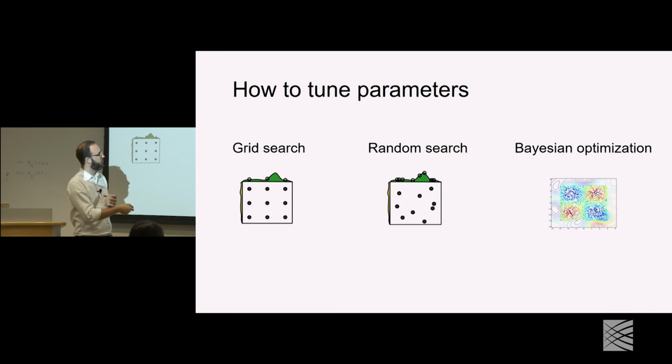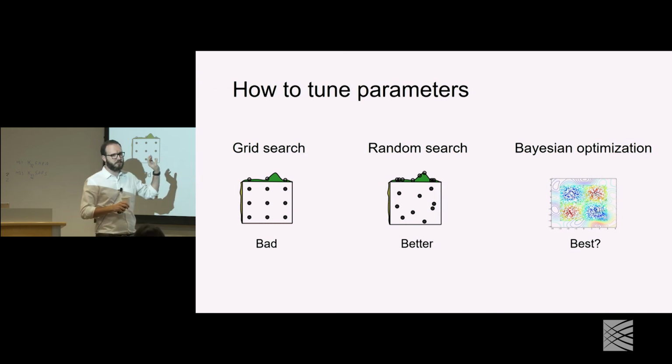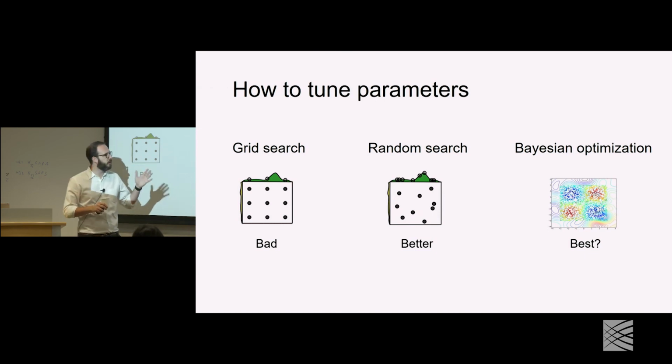So people have suggested maybe you should use random search: draw a random value for A, draw a random value for B, and try that combination of parameters. And this seems to work better. Other people have said maybe you can fit a model to your parameters and predict how the function changes as you change the parameters, and then use that model to tell you where to go next. So the general consensus is grid search is pretty bad, random search is a bit better, and maybe Bayesian optimization is best. It depends on how high dimensional your problem is, how it's configured, what the response is, and so on.